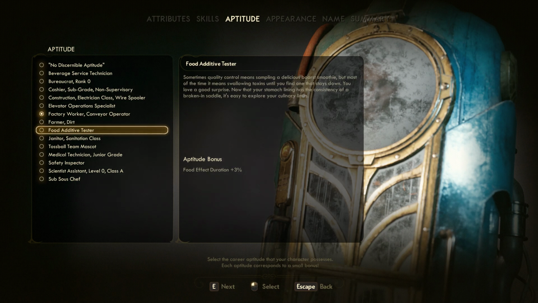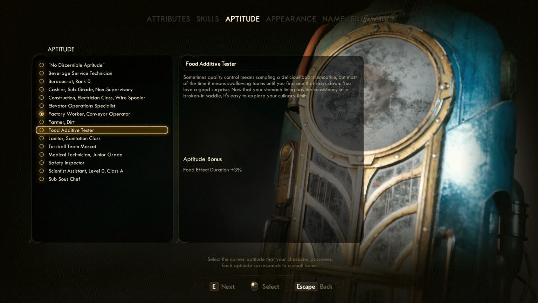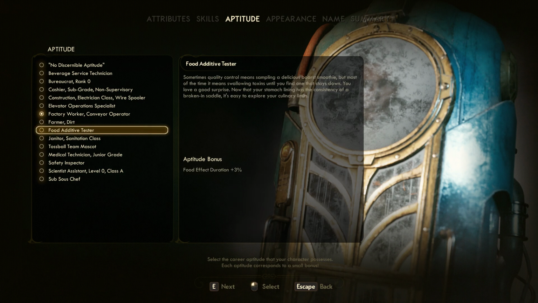A food additive tester. Sometimes quality control means sampling a delicious Borst smoothie, but most of the time it means swallowing toxins until you find one that stays down. You love a good surprise. Now your stomach's lining has the consistency of a broken-in saddle, it's easy to explore your culinary limits.